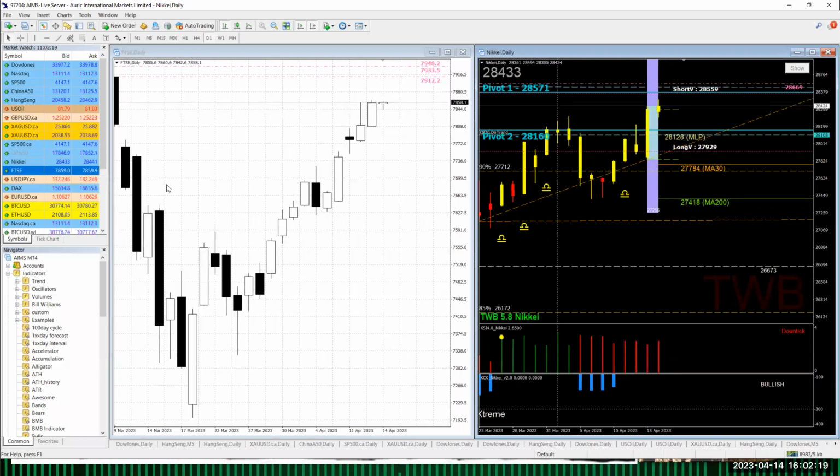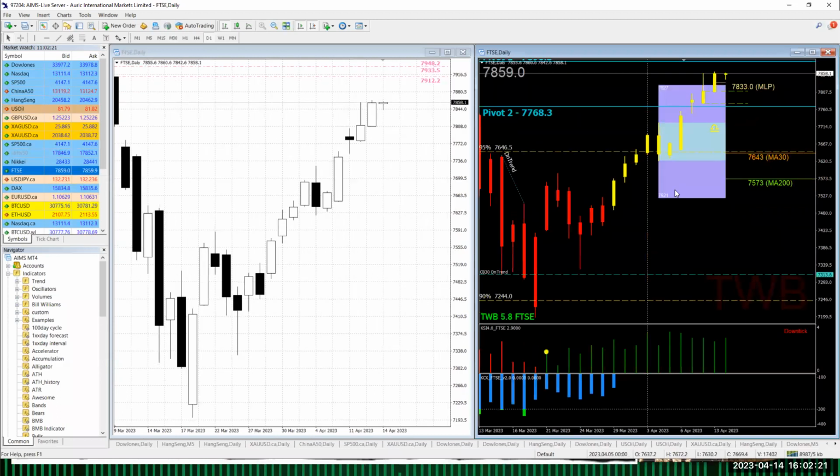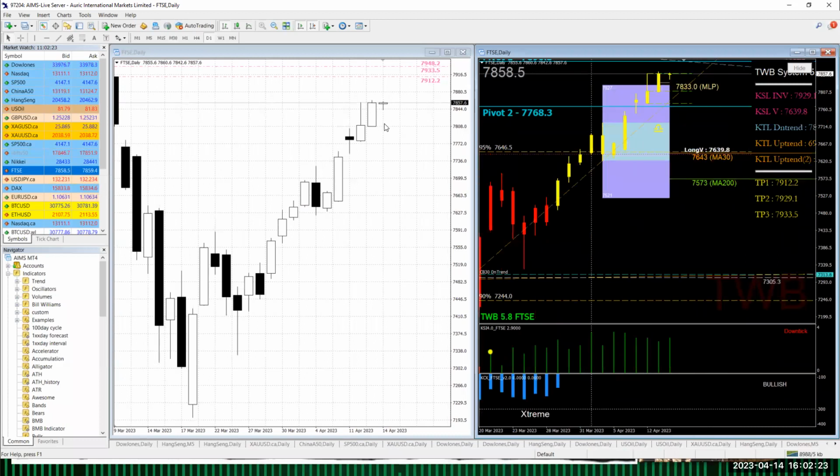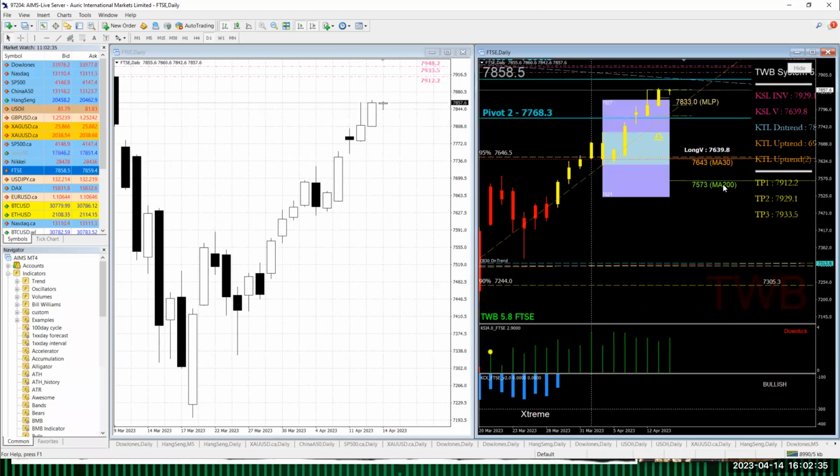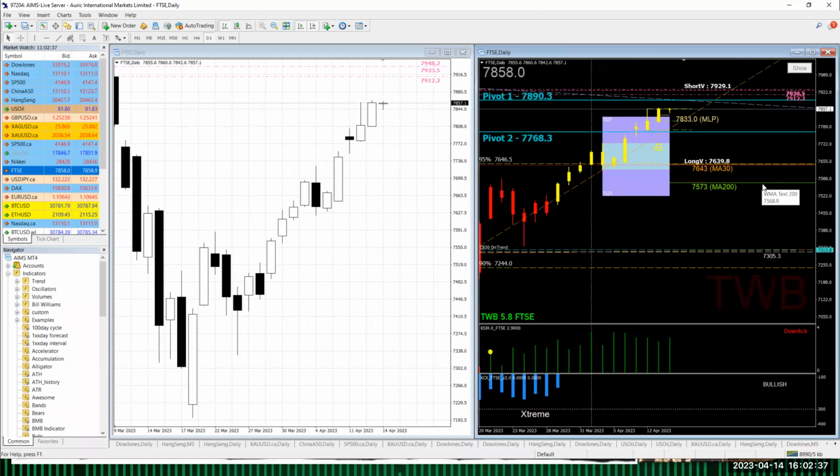All right, so FTSE is next. Now, FTSE opened slightly lower, very little, because yesterday was full of life. So the thing is this, if you look carefully, the market is surging up. KSI is green and KCX is not there. So everything is still bullish right now. If you ask me for numbers, I think the next number that I can think of is 2912. That is the KCB, which the market rejected initially, but now it's getting nearer and nearer.